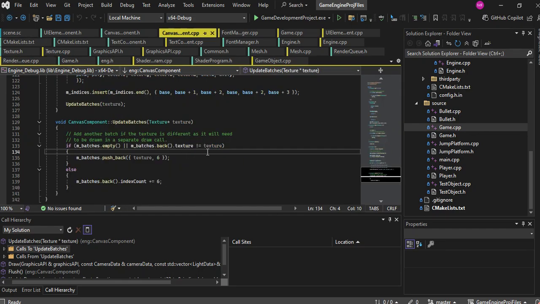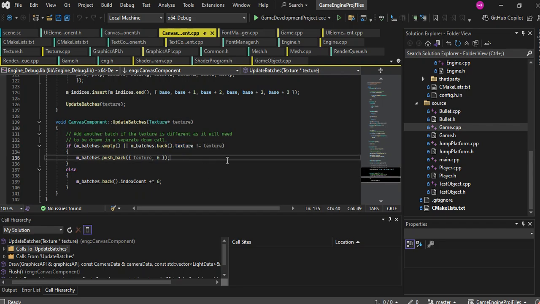So for example, just off the top of my head, what I'm looking at right now is if we are swapping textures, going from an Arial texture font to some kind of Tron font or whatever it may be, then that's a new batch. Okay.